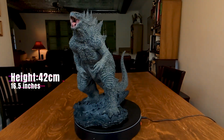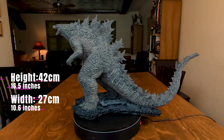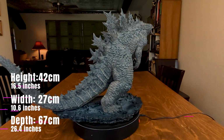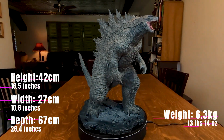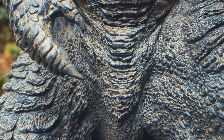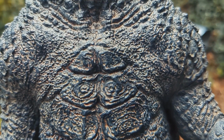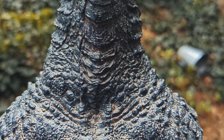Measuring in at 16.5 inches tall, 10.6 inches wide, 26.4 inches deep, and weighing in at 13 pounds 14 ounces, this vinyl statue will make a sizable impression in your collection, both in size and detail.